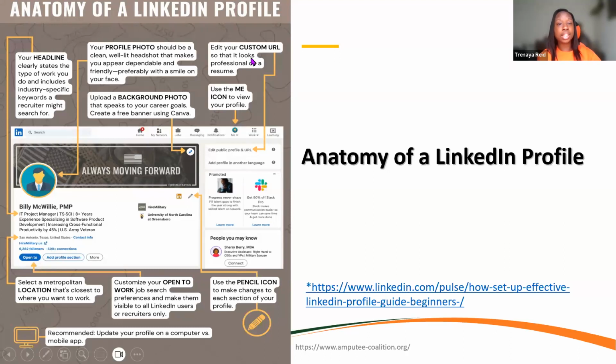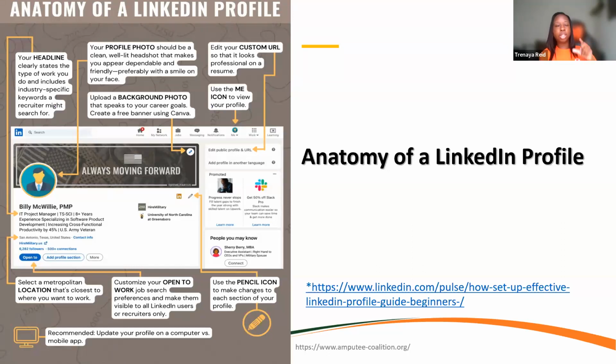Another important thing that I like to highlight is a custom URL. This is something that's very important and is used a lot within resumes, having a custom URL, specifically your LinkedIn URL on your resume.